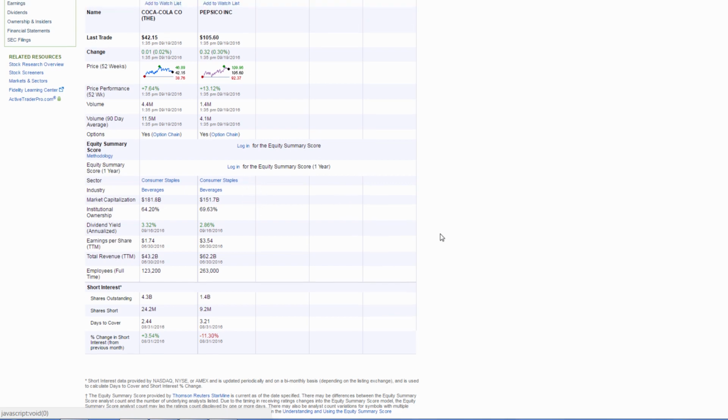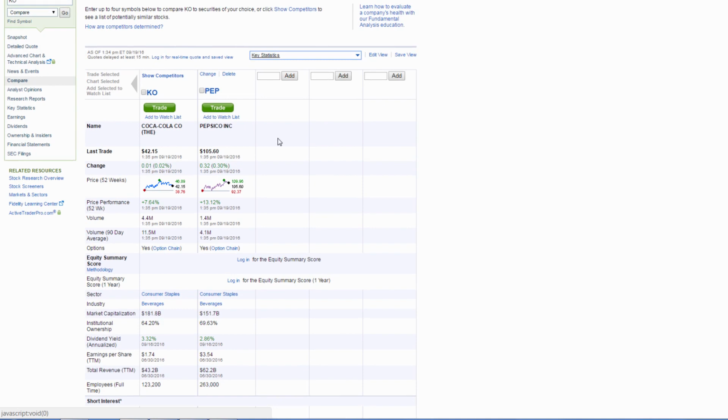Now it's easier with Coke and Pepsi because they're national, international, known brands. So it's easy to know they're in the beverage sector. But if you take another company that might be a smaller cap company or a newer company, you might not be as sure where they fall in. Are they in the beverage sector, or are they in another sector? Okay, so the whole upshot of all this is you can use this as a nice tool to get your ratios quickly.